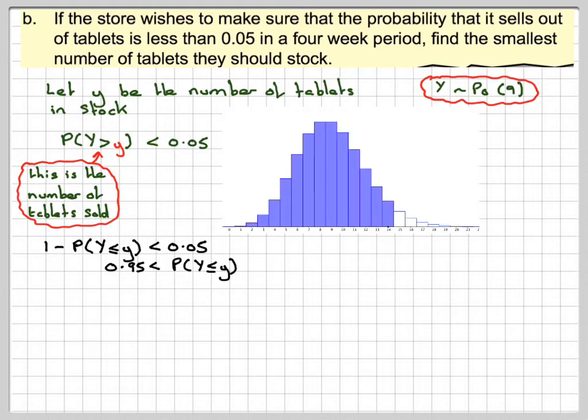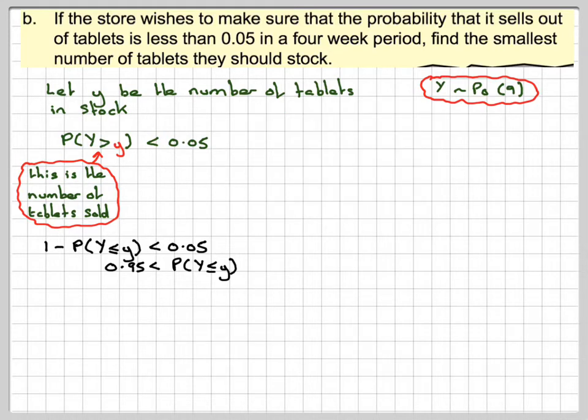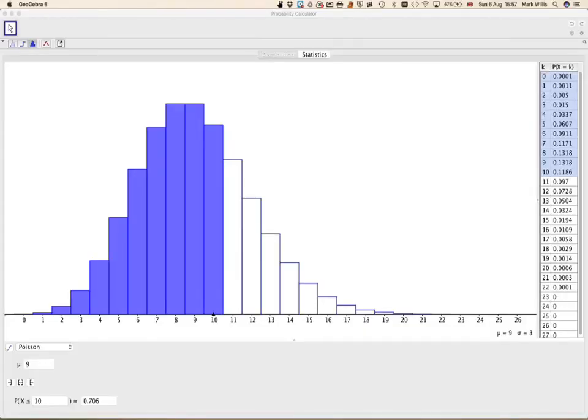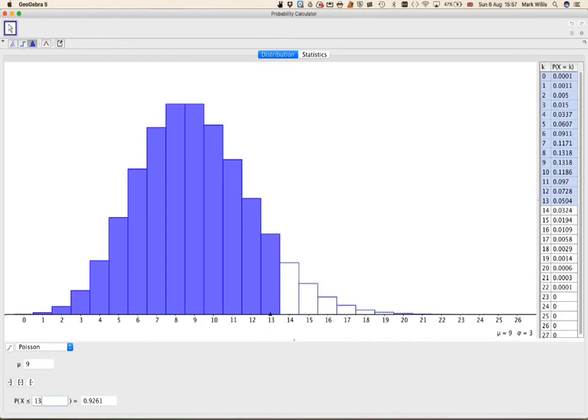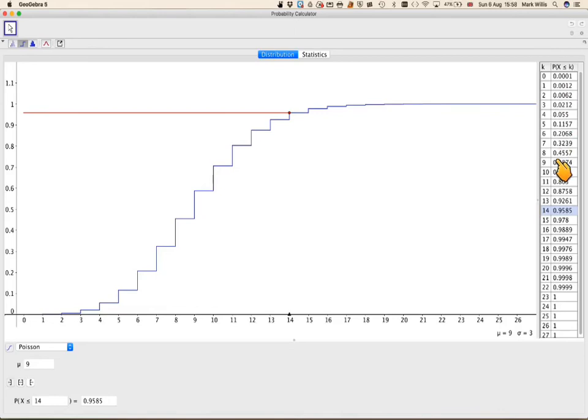If we go to the PDF, so we've got 9 and... If we put in X is less than 13, we don't go past 0.9261. However, if we put in 14, we will go over and you can see this bit here is going to be 1 minus this bit here. This is where we do 1 minus. OK. If we click here, we can go to the CDF and we would scroll down here until we've gone past 0.95. The first one where we go past 0.95 is 14. That's how it works.